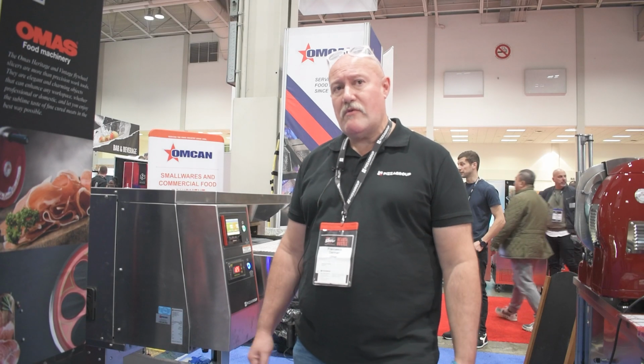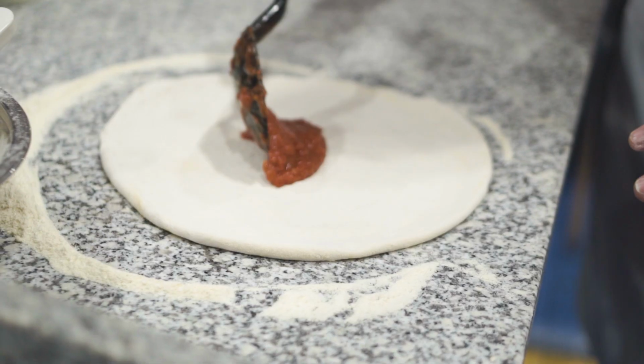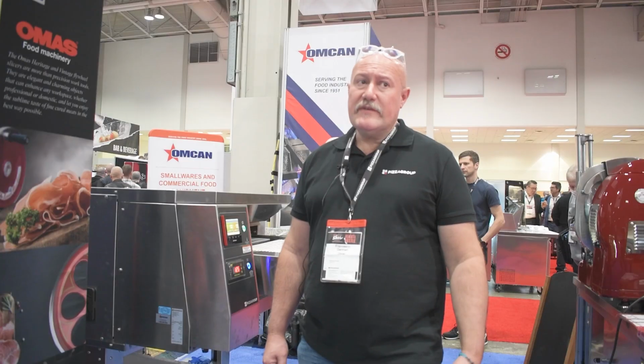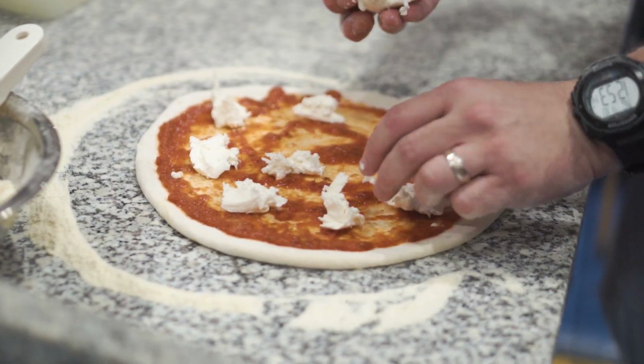The oven can cook from 1 minute to 24 minutes. We also cook fish fillet, chicken breast, chicken wings, any type of meat, baked potatoes. Because the oven is static, we don't dry the product. So the oven is cooking exactly like if you cook in a normal deck oven.